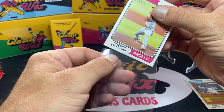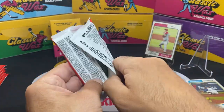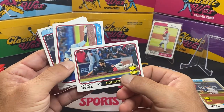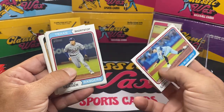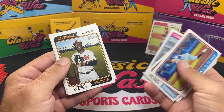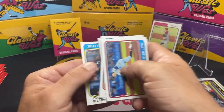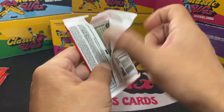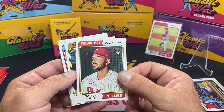Let's put the Shohei Ohtani card in a penny sleeve. I looked online and it looks like the blue sapphire Corbin Carroll sells for about fifty dollars raw. We've got Jeremy Peña — last year's playoff darling who killed the Phillies in the World Series — Adam Cimber, Corey Seager, Amed Rosario, Max Muncy. Not a fan of Max Muncy, sorry any Max Muncy fans. Juan Soto. I think if Muncy was on any team I wouldn't like him — he's just one of those guys that if he's not on your team he annoys the heck out of you.